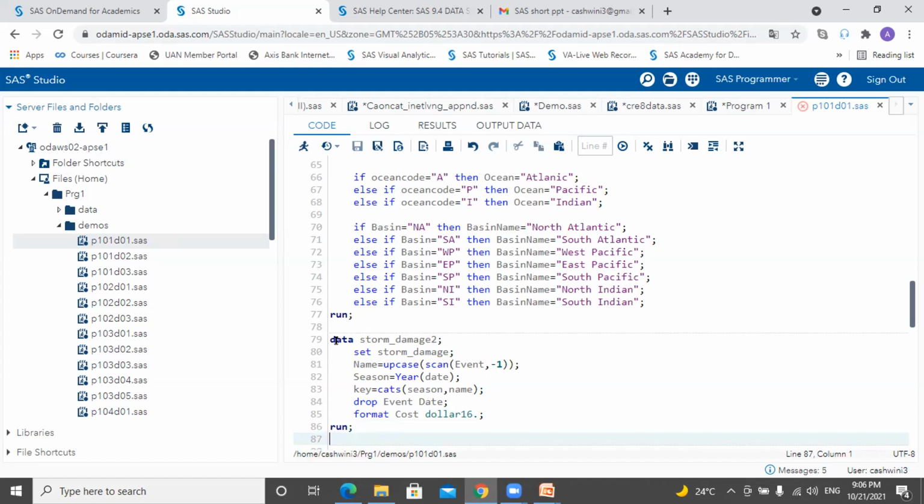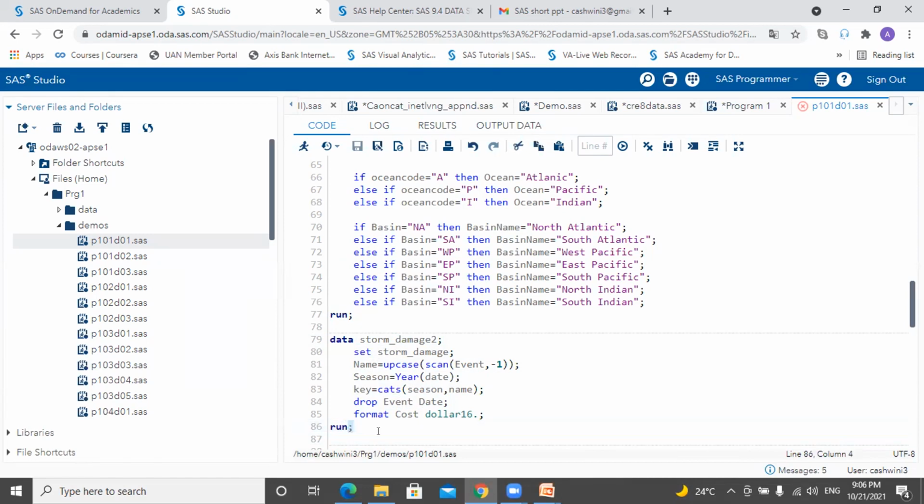This one line is also a data statement, and the whole thing is called a step because it ends with the run. Run is the end of a step. And this run itself is a statement because it starts with an identifying keyword and ends with a semicolon.